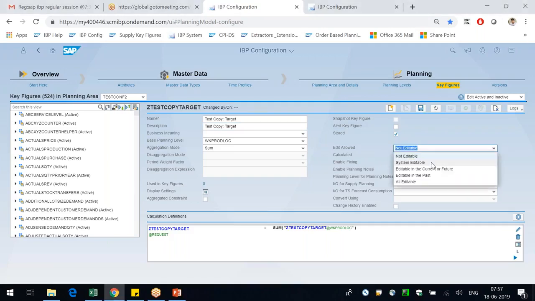Now I'll say that this is system editable, so this cannot be edited manually. It could be edited only by the system. That means a system has to propagate a value for it, either by running a copy operator or through a calculation or something, but not by manual entry. So I made it system editable so that the copy operator will populate this value.